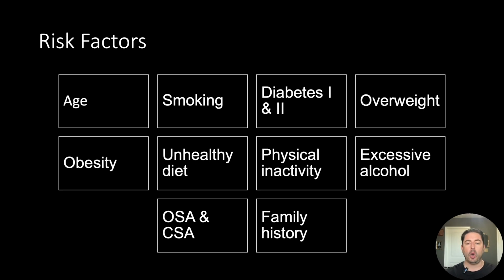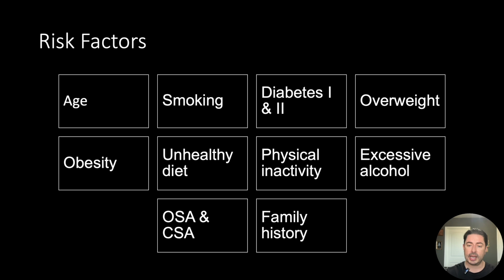So when we look at the overall risk factors with pulmonary edema, what we're looking at is age specific. When we look at the men, if they have an age greater than 45, their risk goes up. If we have women that are greater than 55, their risk goes up. Also when we have patients who are smokers or have a history of smoking, especially cigarettes. Now, there's not a lot of data, and I need to look into this a little bit more, but perhaps there's some data with vaping as well. So we need to look at that in the future.